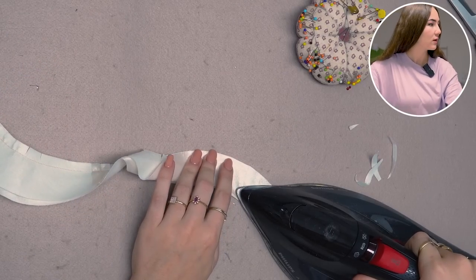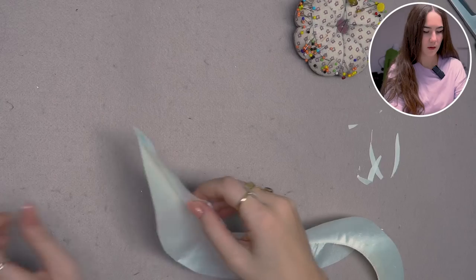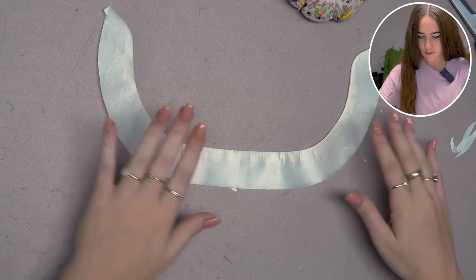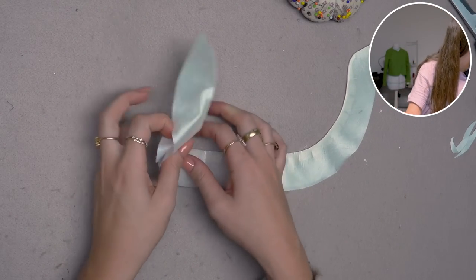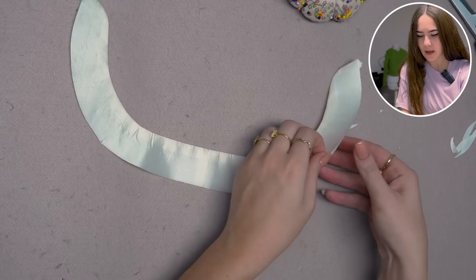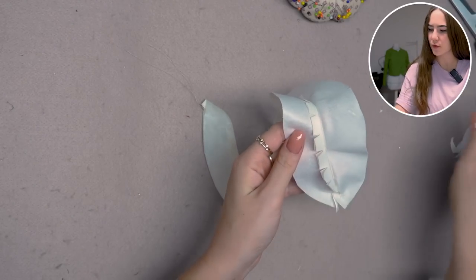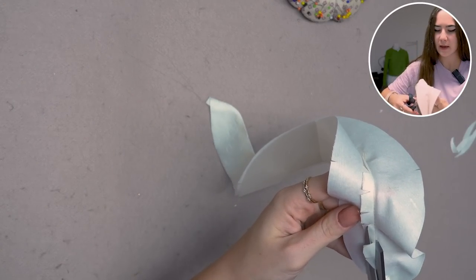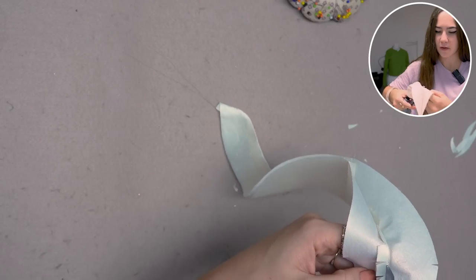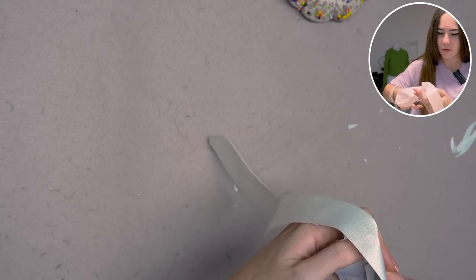I don't really like how this looks with the silk because it's such a delicate fabric — I'm going to cut down the seam allowance so I don't have weird edges showing through. If you have any other fabric you might not need to do this; I think this is very specific to my silk. So very carefully I'm going to cut this down to around two to three millimeters.